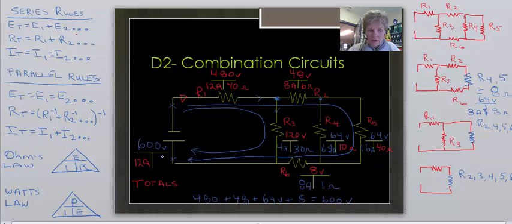I can also figure out the resistance from these two numbers. Now then, my total's 600. Again, using Ohm's law, R equals E over I, so 600 divided by I, which was 12, will give me 50 ohms of resistance for my total. I could also double check that by doing all of these reductions and running down and making sure that I had 50 ohms there. And the last thing I can do is I can use my Watt's law, P equals I times E, so P equals I times E.